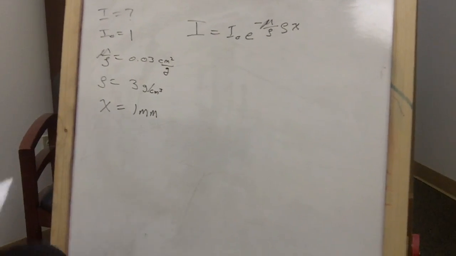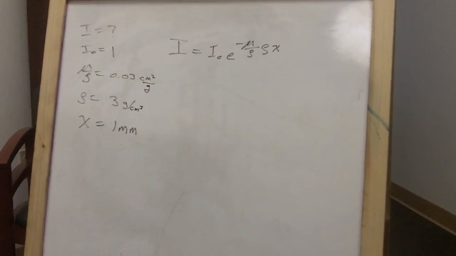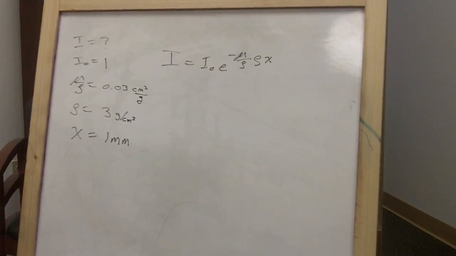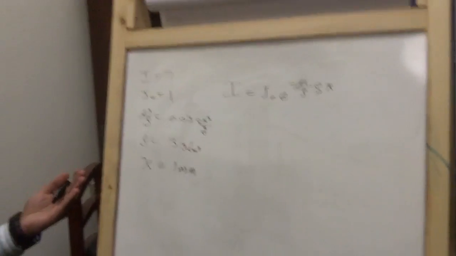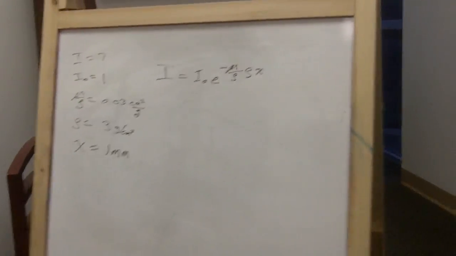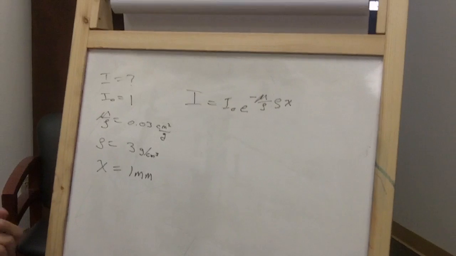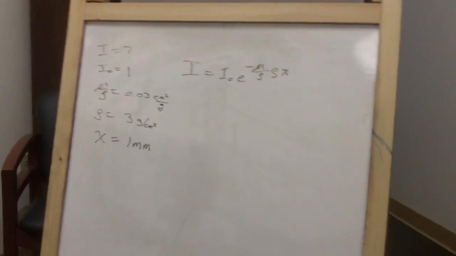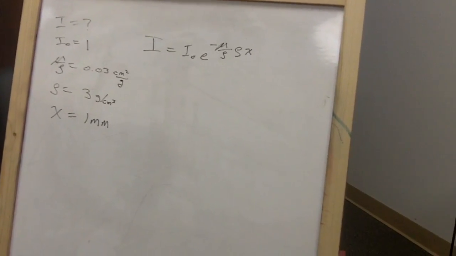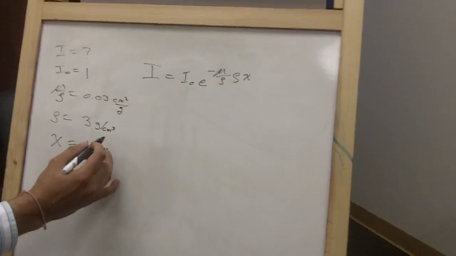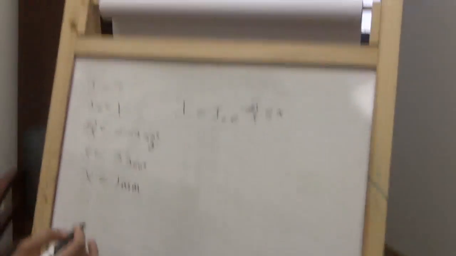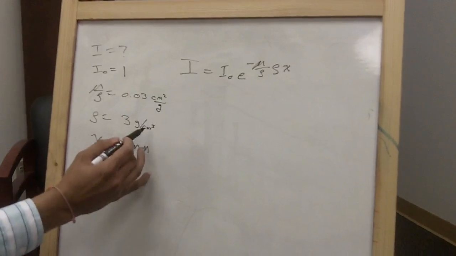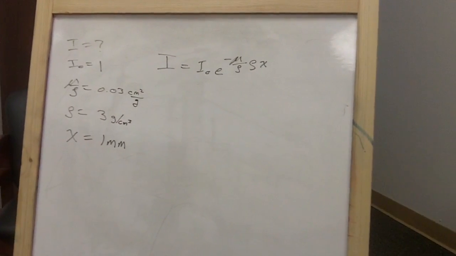So again, first thing we ask ourselves is what do we have? Next thing we ask ourselves is what are we looking for? Third thing we ask ourselves is what formula has all these things and the thing we're looking for? Then the fourth thing we always ask ourselves is which one of these is not like the other in terms of units. Right. So which one of these is not like the other? Millimeters and centimeters. Yep. So which one do we want to convert? Centimeters to millimeters, or millimeters to centimeters? Obviously millimeters to centimeters would be easier because there's only one to convert. If you convert these to millimeters, you have to convert both of these, which is a pain and a waste of time.